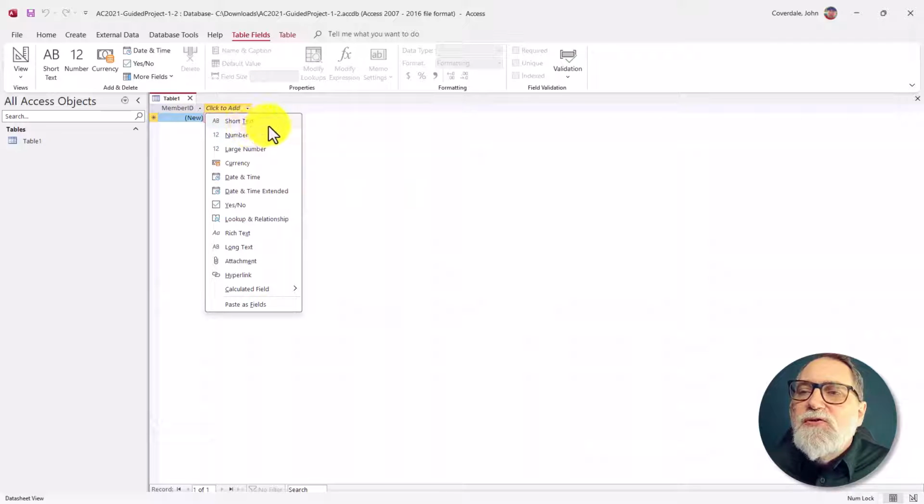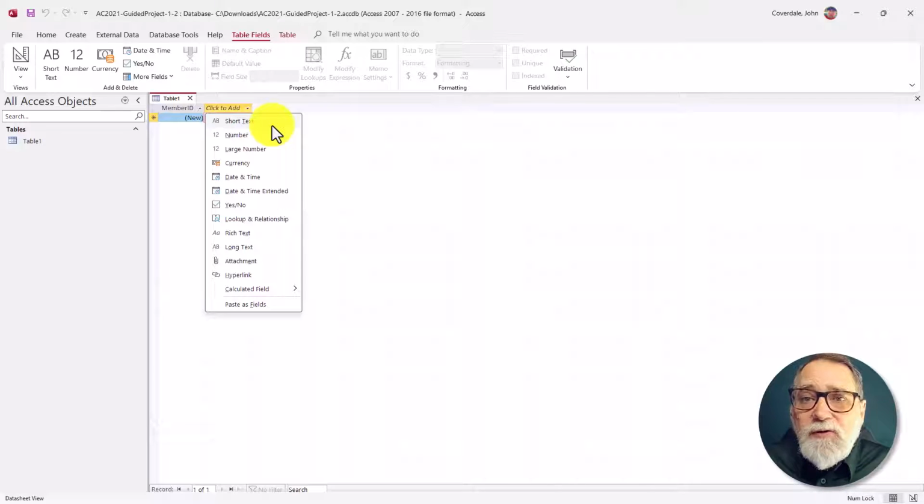I need to choose a type of data that's going to be stored in this field. Now, we're going to be using mostly short text, with just one exception in this assignment. And short text is the most common and popular field type in Access because it can hold up to 255 characters, which is good for things like names, addresses, brief product descriptions, and things like that. You can see in this list here, and I will put up a slide that you can pause and read if you want to, a list of other data types, and I'll give you a slide that shows some information about the most popular ones.